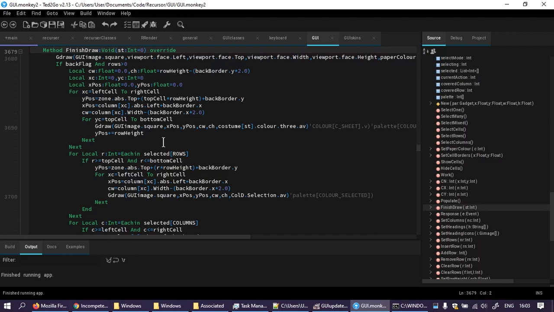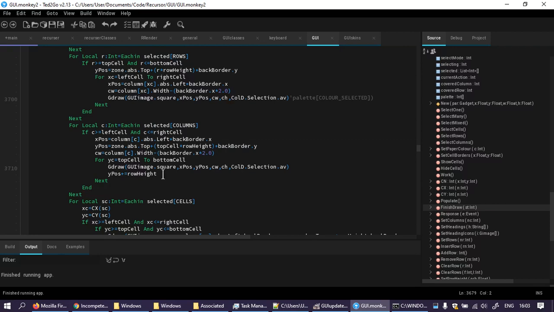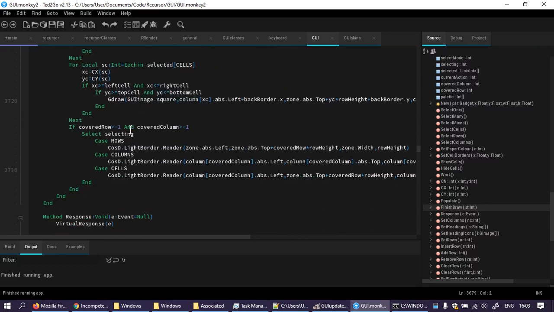As long as there's nothing selected, then this each and selected should all be meaningless. And as long as I have a selecting none, then there should be no highlight shown.